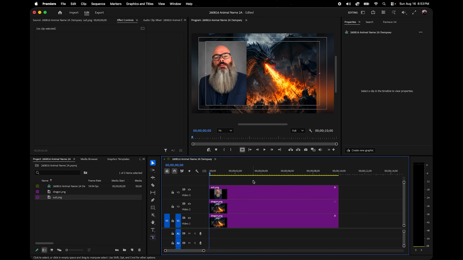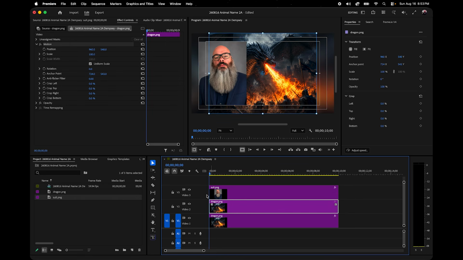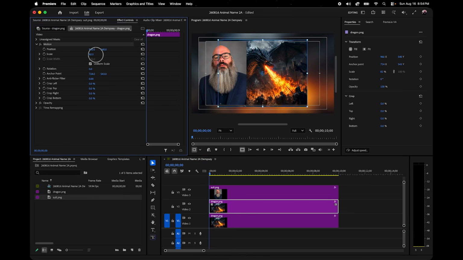All right. I still don't like this, and neither should you. What we're going to do now is we're going to click on our middle layer, the V2 layer, and we're going to come up to Scale, and we're going to scale that down to where it hits just inside of the bar as well. Now, notice this is not as far zoomed out as the other image.